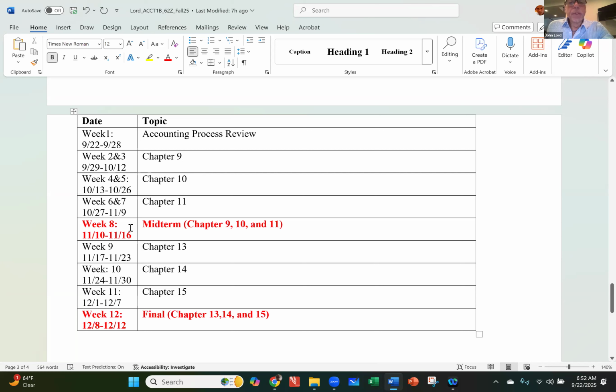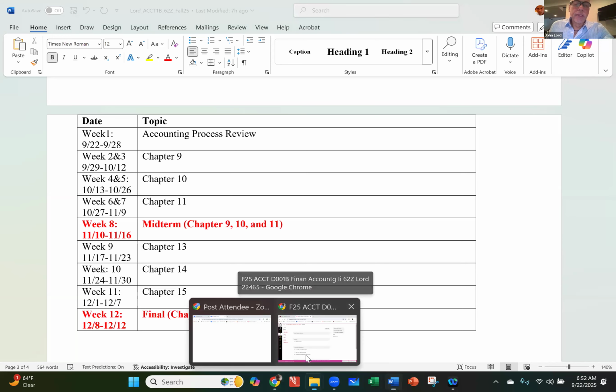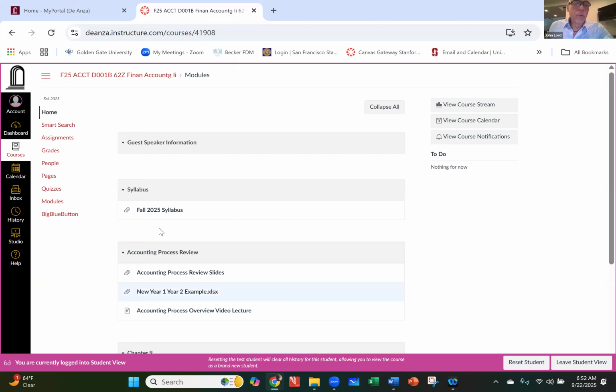Now, the way the midterms work, they will open on the Monday in this example, at 12 a.m., and then it'll stay open all the way until Sunday night, 11:59, for you to access during that entire time. Now, it's 30 multiple choice questions, as I mentioned. The exam is open in Canvas for 3 hours. So on the week of the exam, you pick what 3 hour window you want to.